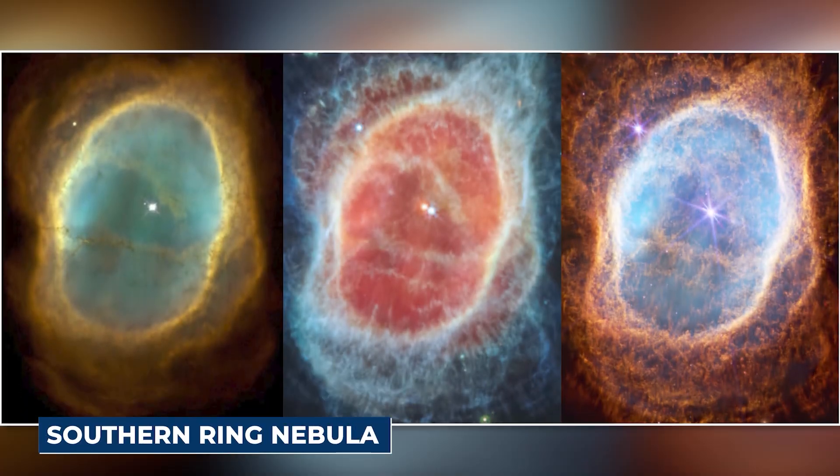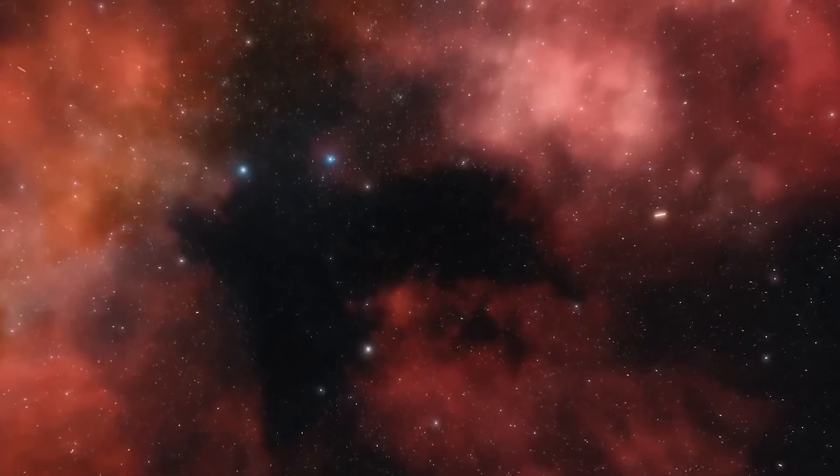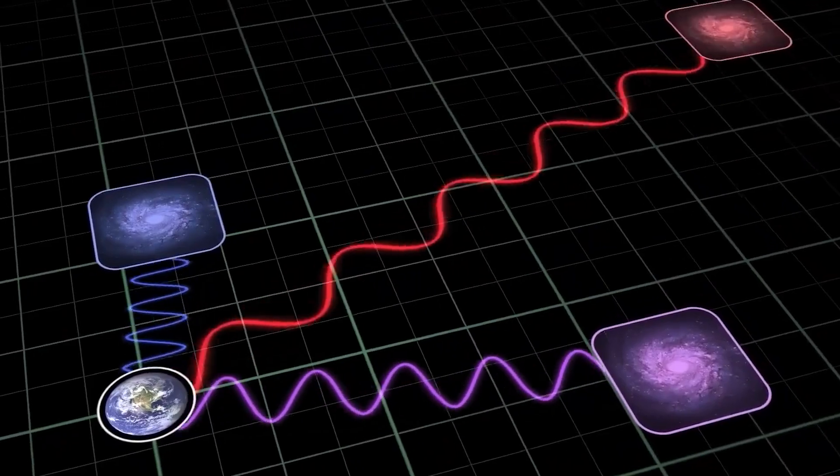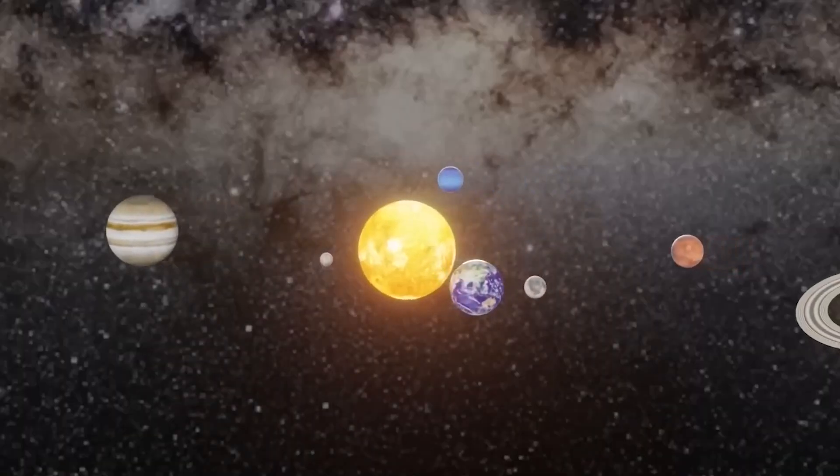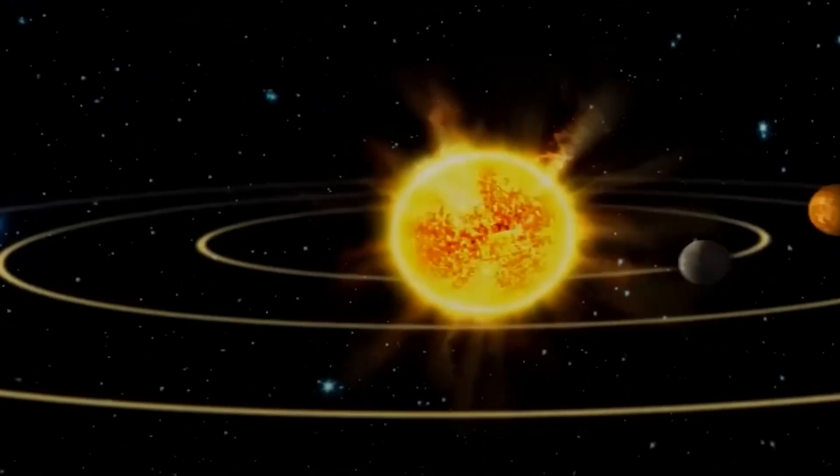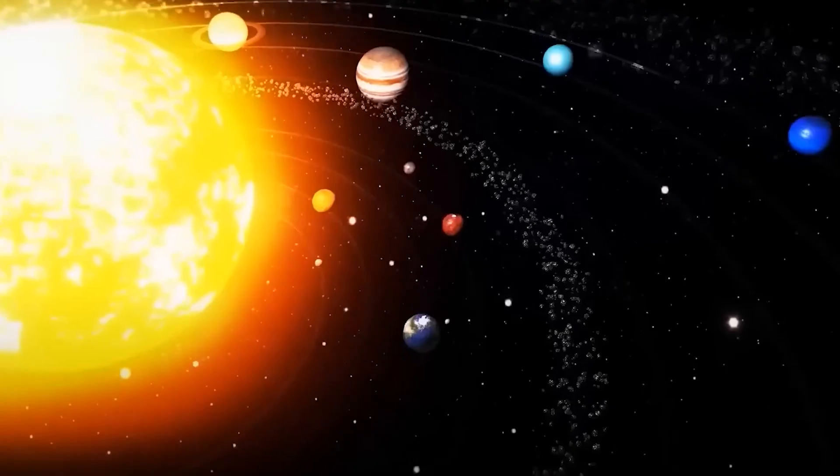The eight-burst nebula is commonly known as the Southern Ring Nebula. It's a planetary nebula some 2,000 light-years away from us. Astronomers in the Earth's southern hemisphere can witness this ring with its unique name, according to Bill Nye. This star has gone through a supernova explosion, which is responsible for creating the elements that make up life, including you and me.